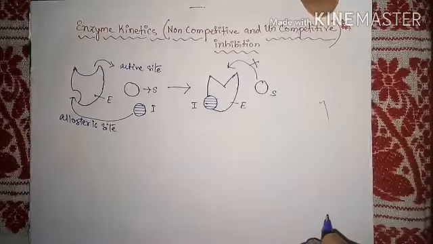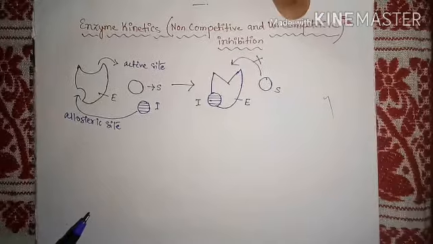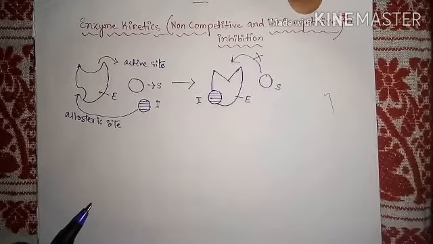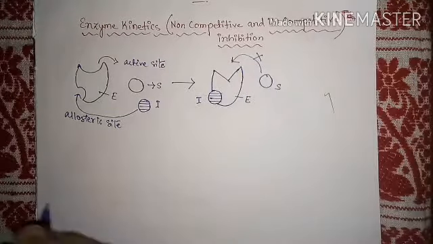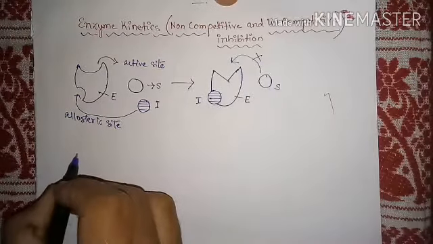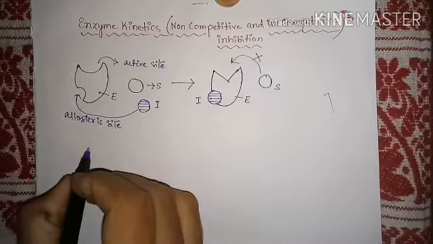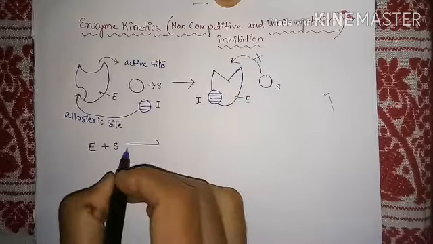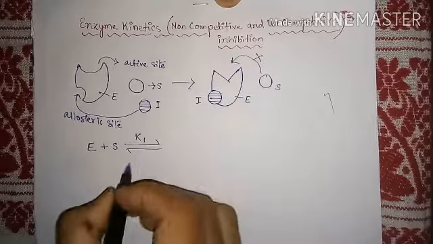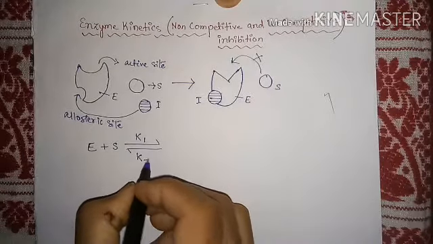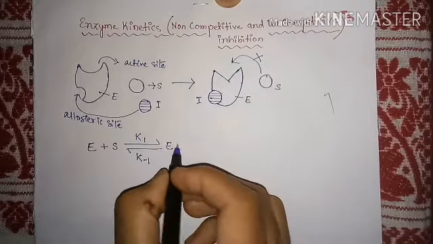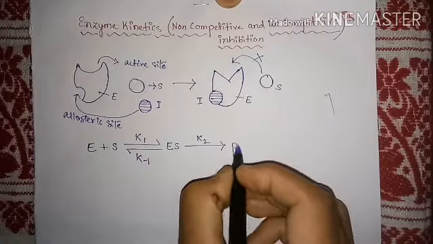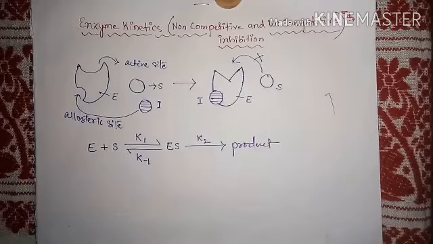So now let us see. Now we will consider again the equilibrium reactions, as we have already considered in the case of competitive inhibition. Similarly here also we have the same type of equilibrium reaction. Suppose E is the enzyme and S is the substrate, then we have K1 for the forward reaction rate constant and K minus 1 for the backward reaction. It will give ES, and ES gives product. That we have already seen.